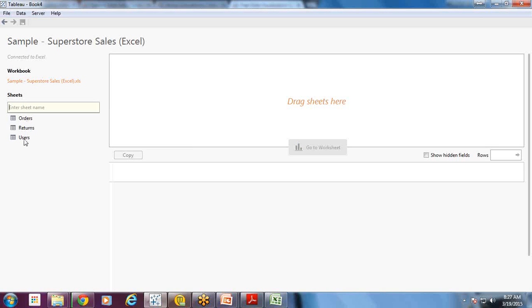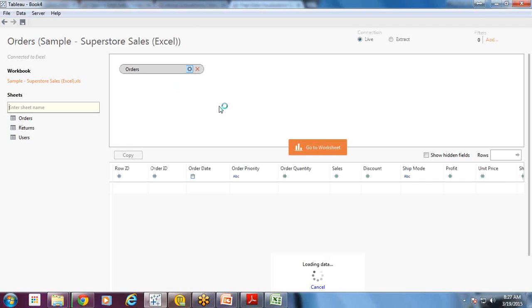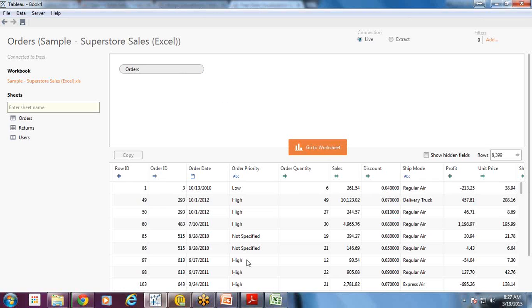So we drag and drop here. Exactly. You just have to open it, then you can enter the sheet and play around with it. I just have to double click on it. Here, at the bottom pane, you will see the data inside it, just a basic view. So I can join it from here itself.